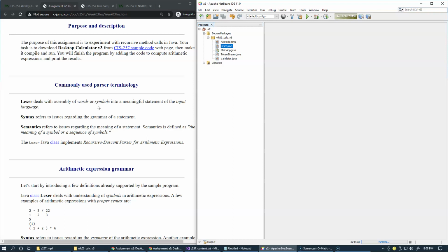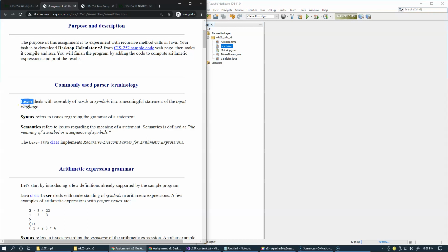Basically, we will recognize that the rules for arithmetic expressions limit what a legal syntax of that expression is. And so the Lexer will be the class responsible for assembling all of the input into a meaningful construct that can be used directly by the rest of the program, so that the arithmetic expression can be evaluated, right?